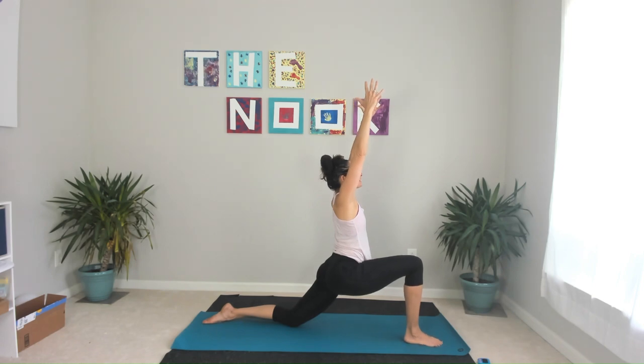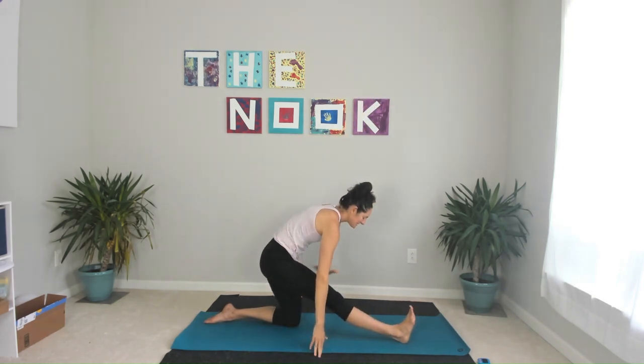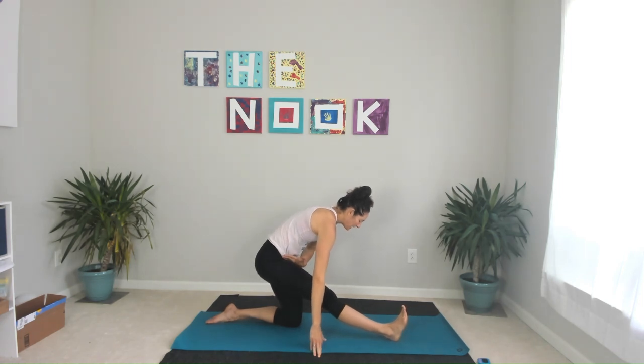And then press strongly through that right foot. Send your hips back into your half split. This time dragging that right hip back. Feeling that extension through the whole back side of your right leg. Come out of it nice and easy.